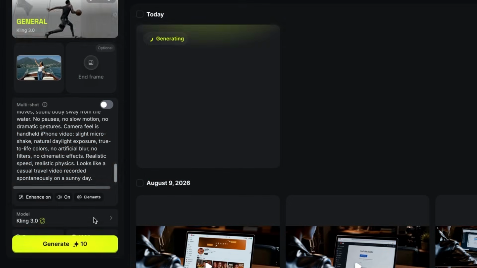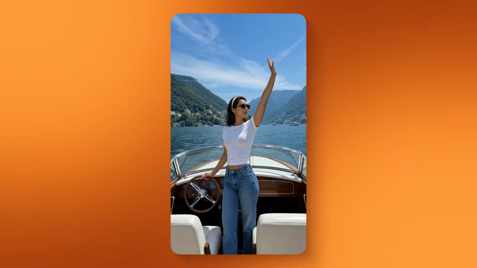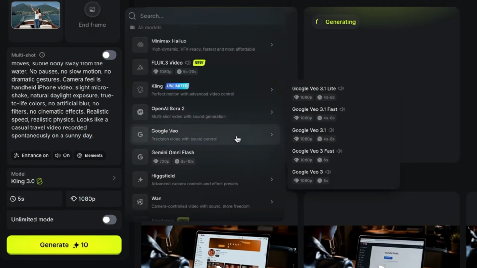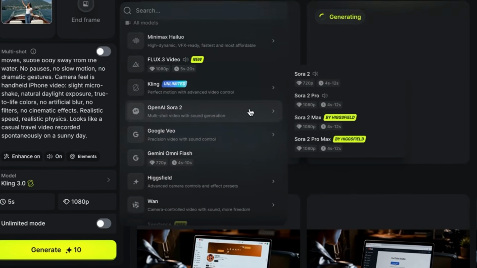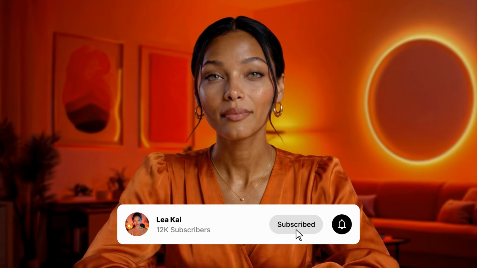The render is incredibly clean, but the physics default to that slow-motion cinematic pacing. It is highly polished, but lacks the chaotic micro-movements of a real human. I run a second generation. Same outcome. The quality is elite, but it feels slightly too perfect. However, Higgsfield gives you access to VEO, OpenSora, and WAN, allowing you to bypass that limitation by swapping the motion engine. Beyond the generators, Higgsfield matches OpenArt by providing a full production suite.